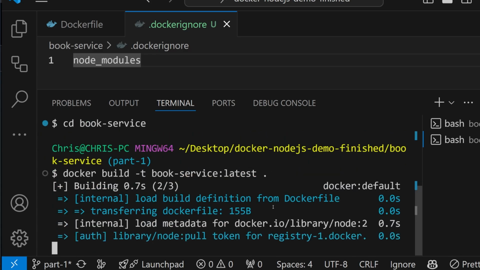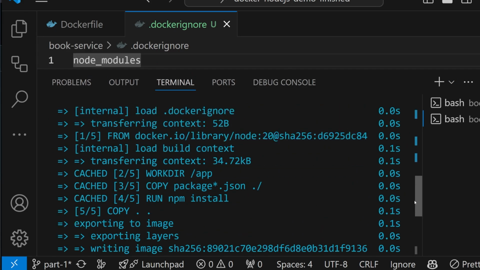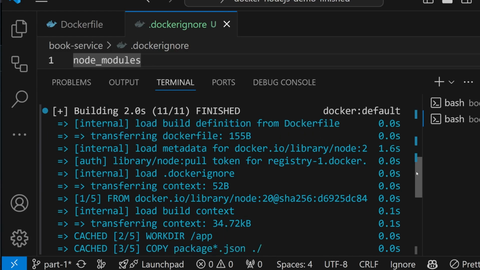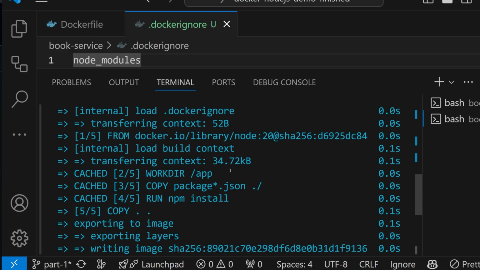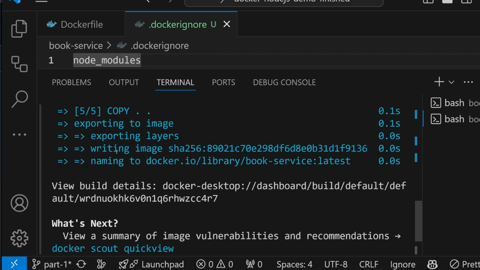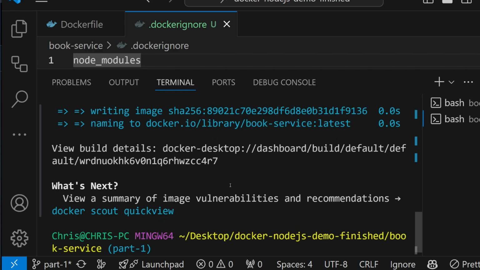Okay, so once you have Docker Desktop started, go ahead and run this command. So hit enter, and as you can see, there's a bunch of stuff happening. So we'll scroll up and have a look, and you can see that the Docker build is giving us some logs here. So it's found the Docker file, and if we scroll down, it's also found our dockerignore file. And if we scroll down some more, you can see it's running all the commands that we added to the Docker file. So it's pulled in the node runtime, it's created the working directory, it's copied all our stuff, and then it's done npm install. And usually, if we encounter any errors during the build image process, they will be displayed here. So because we didn't see any errors, we can assume that it worked.